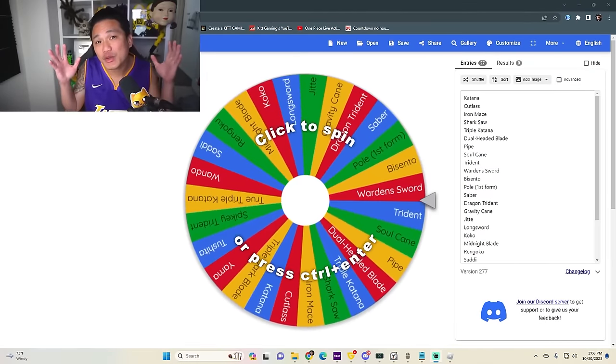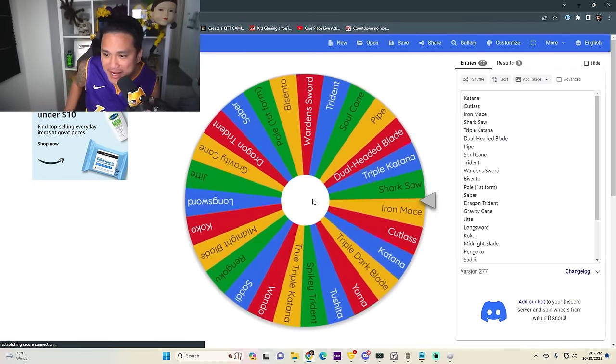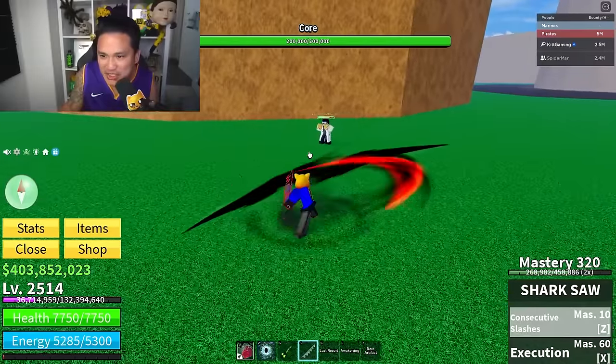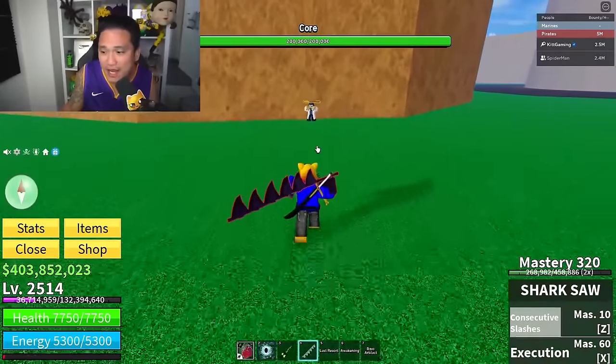Okay, now what is going to be our next mystery sword? Let's use this new Iron Mace Shark Saw. Let's find out what are the new skills of the Shark Saw. Well, really not new skills, but rework skills. We got the consecutive slashes. It looks way better than before. And we got the execution.